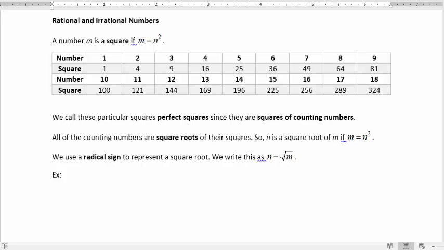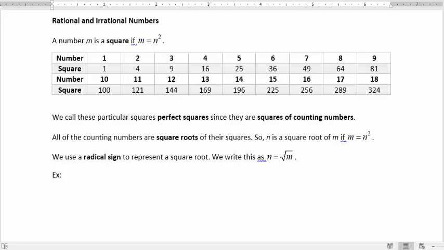Our very last topic in this unit, I promise this is the last one, is rational and irrational numbers. So more generally, different sets of numbers. We've already looked at a couple sets of numbers in the first unit. We looked at the counting numbers, the whole numbers, and the integers. And now that we've got fractions and decimals thrown into the mix, we've now also dealt with rational numbers. So we're going to start looking at irrational numbers also, and then classify different numbers according to what they are.